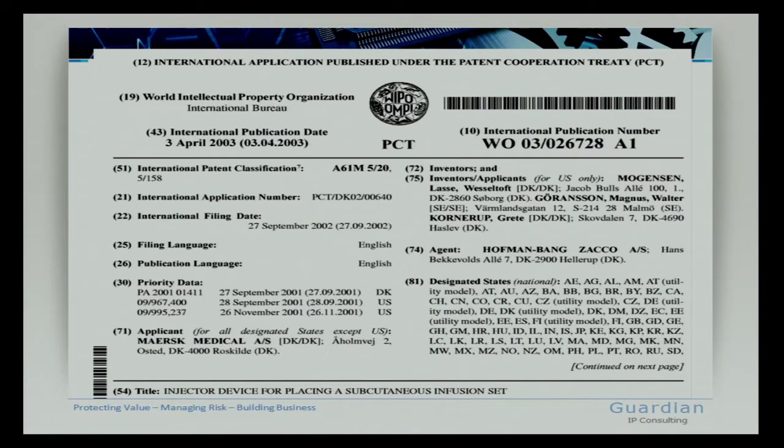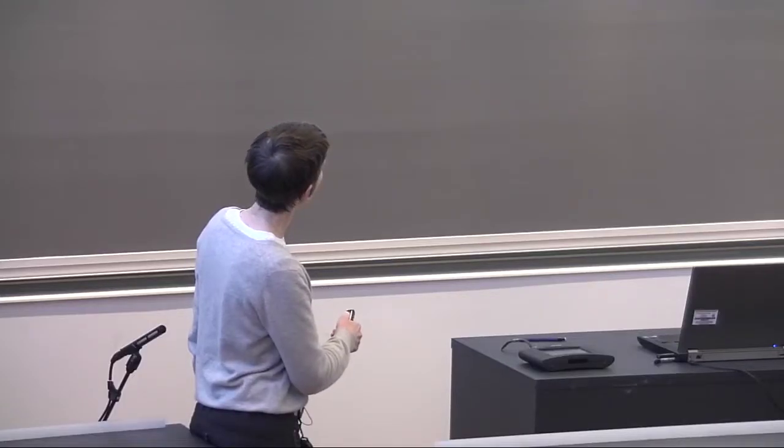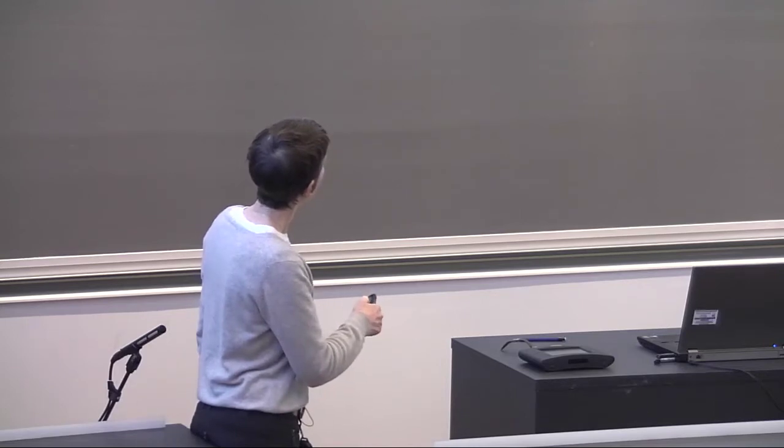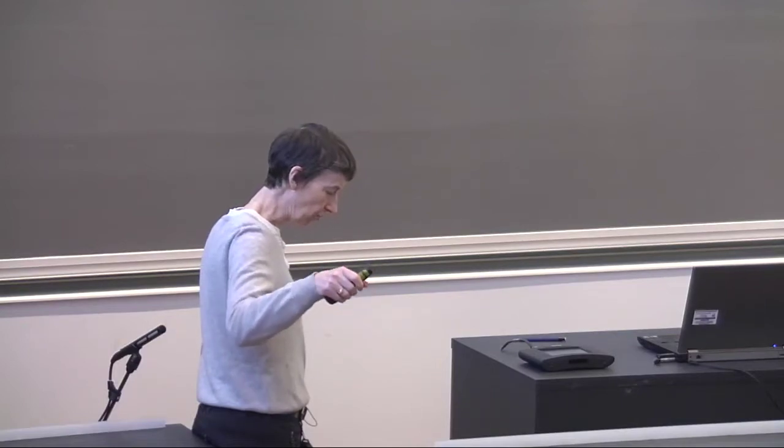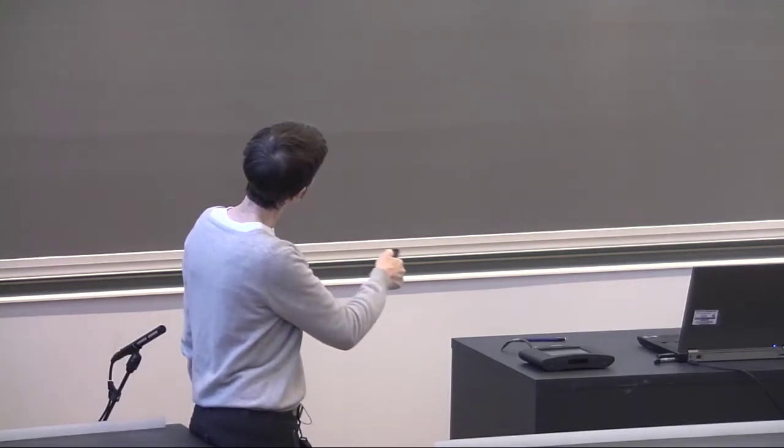This, although it's under the aegis of the World Intellectual Property Organization and it says WO, and the other applications you've seen things like GB and CN. The GB and the CN are, as I say, national applications and depending on the numbers at the end or the letters at the end, they may either be applications or they may be granted. For example, a European application starts as EP and then it has a number and then it's A1. A1 is an application. When it's granted, the last letters will be converted to B1. This document will never, ever, ever be a patent application. So there is no such thing as a world patent. It does not exist.